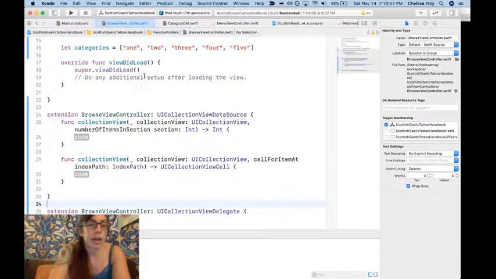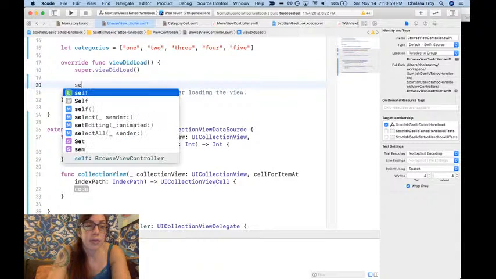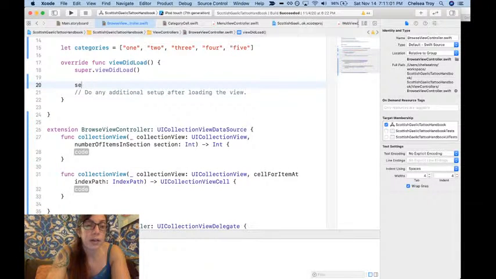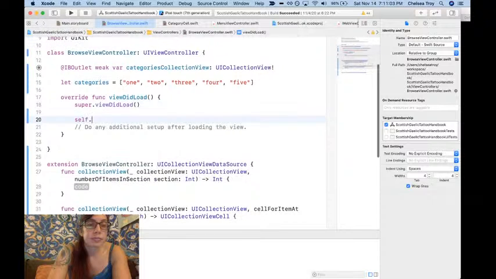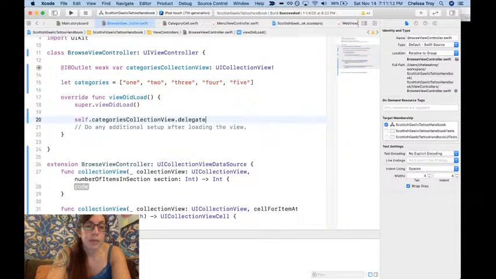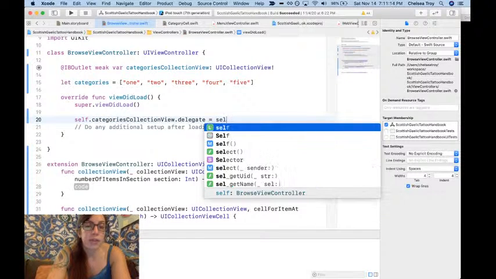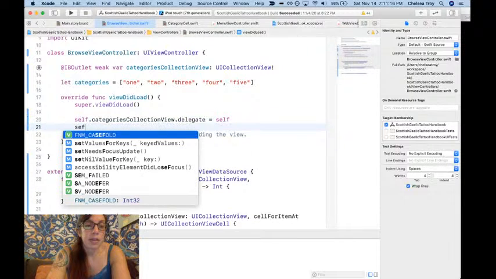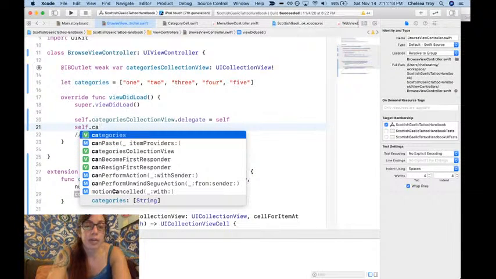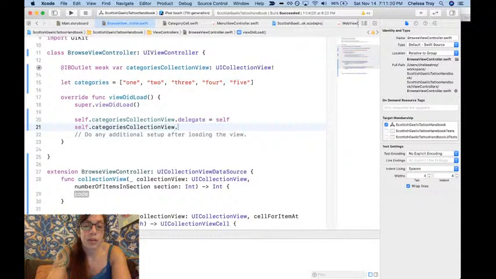All right, so great. And then we also need to set self.categories collection view delegate equals self, and self.categories collection view data source equals self.